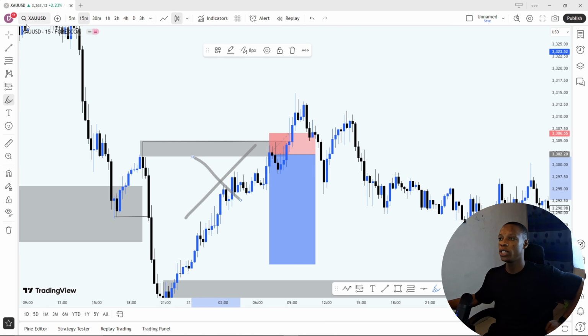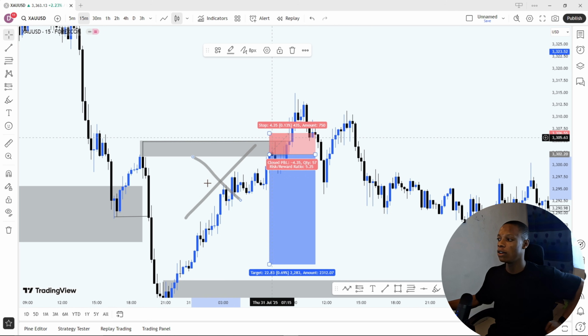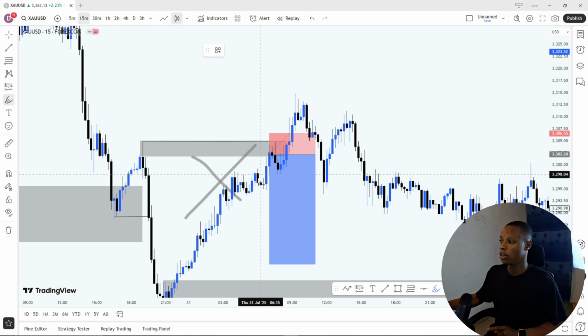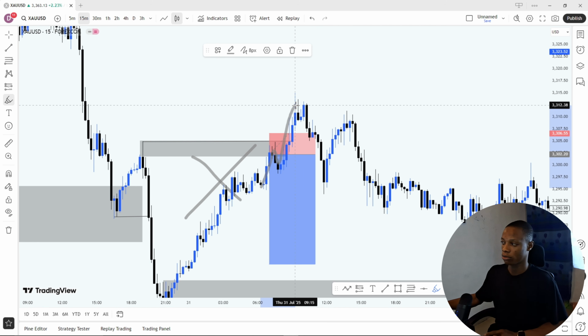Right. So once I lose any trade, I do go over and check what I did wrong that made me lose that very trade. So that was exactly what I saw I did wrong. It didn't give any change of character. So it didn't give any liquidity. Sorry. So that was the reason this trade did not play out. It came, took me out. After taking me out, it started dropping, right?